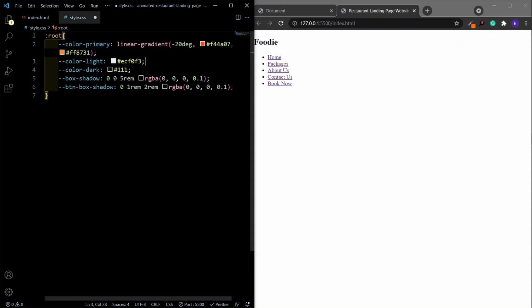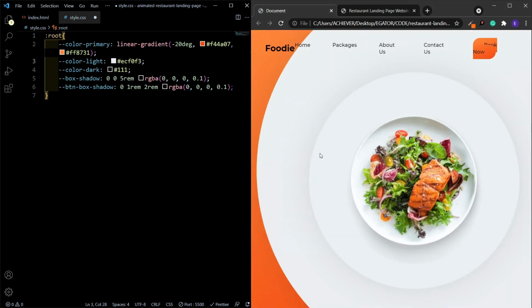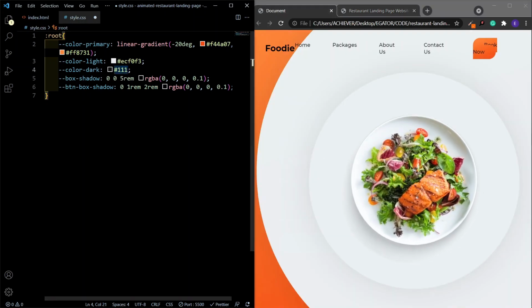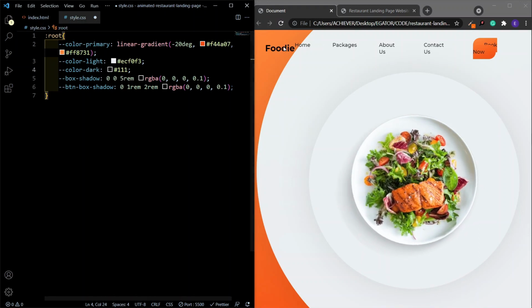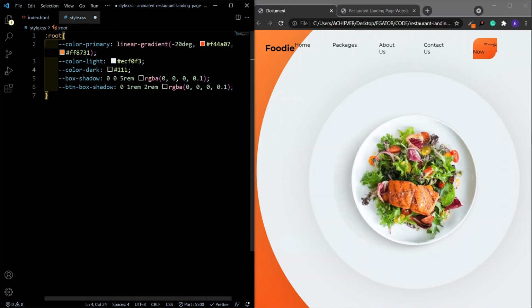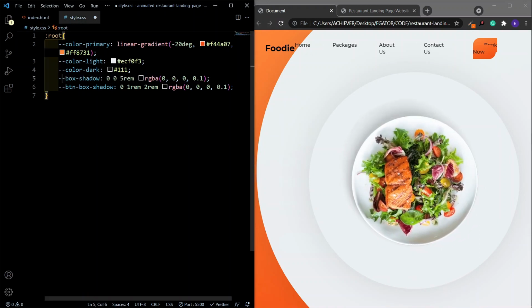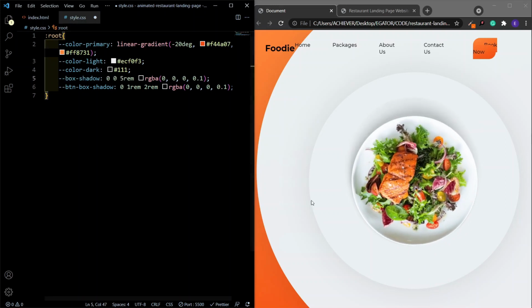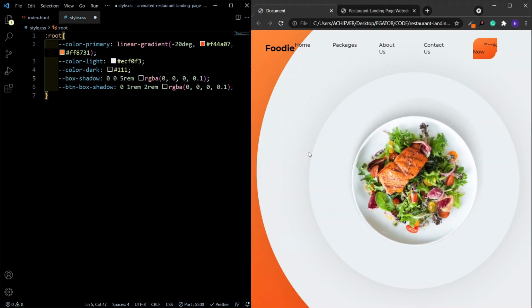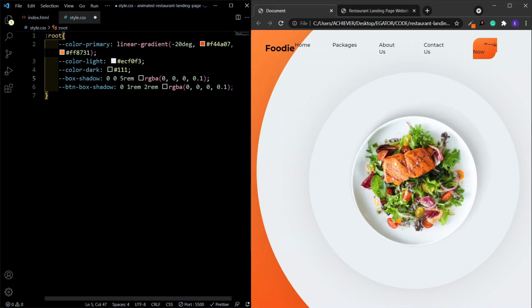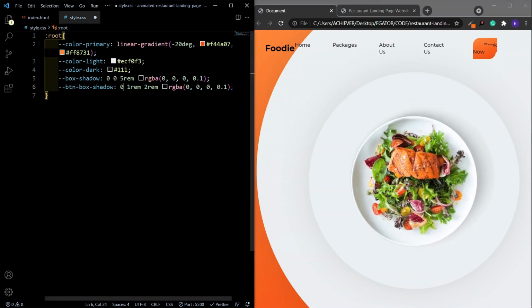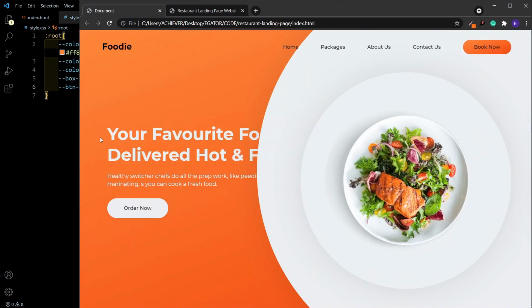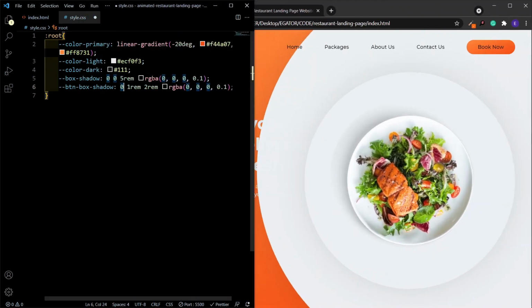I have my light text, which is going to be this light background. I have my dark, which is going to be this almost black background. I have my box shadow, which is going to be the box shadow for this plate and the tray, and I'm also going to have a separate box shadow for the buttons. All right, so those are the variables.